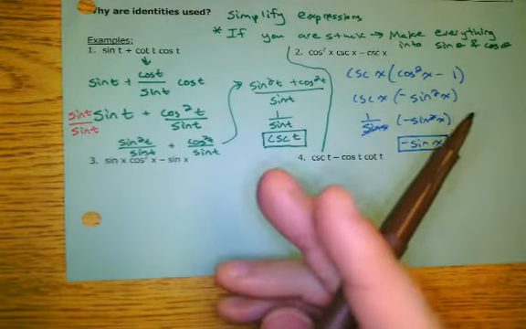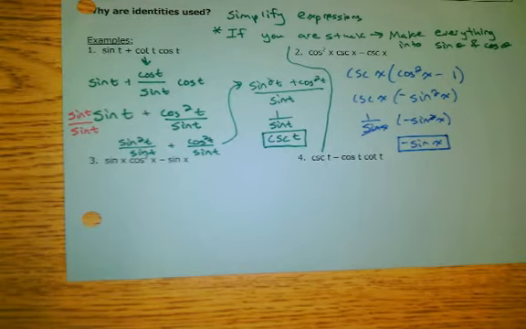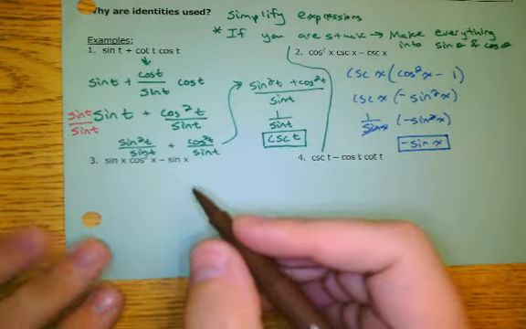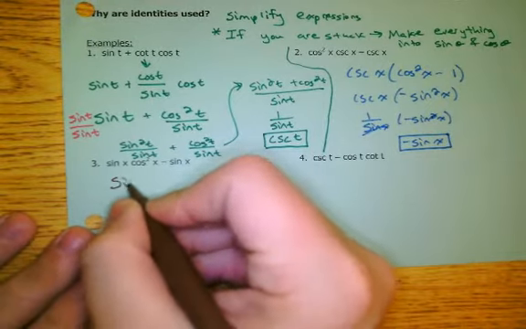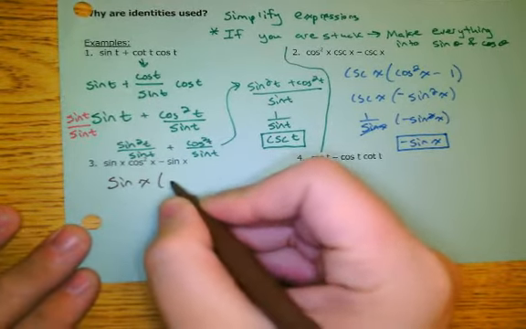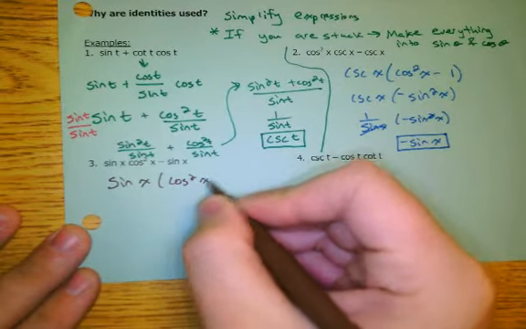Alright, any ideas here for 3? We can take out the... It's like the exact same problem. Oh, that's a common factor. So divide the whole thing by sine x, and you get sine x times cosine squared x minus 1.